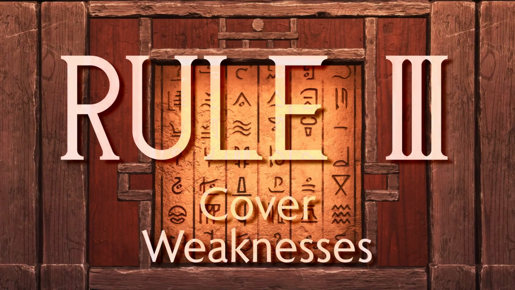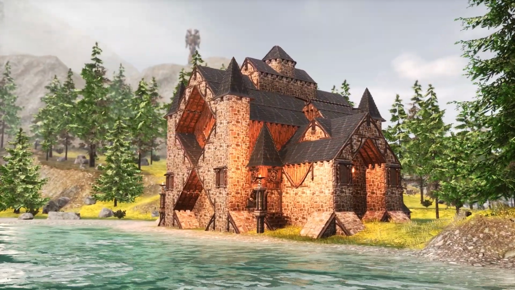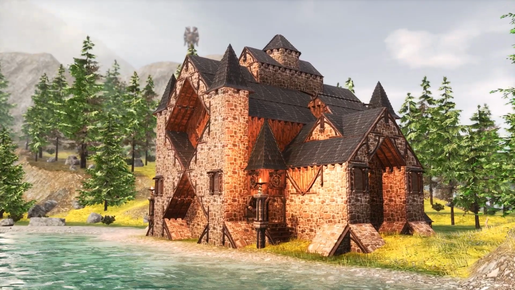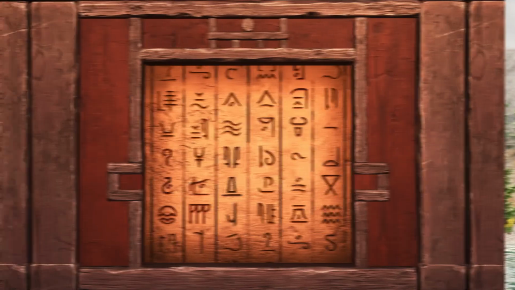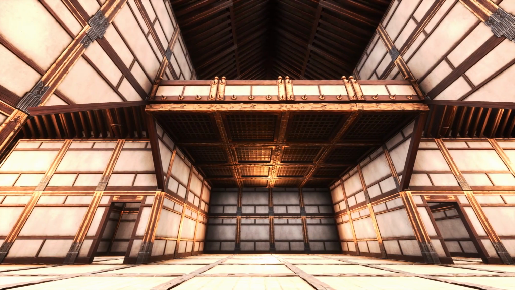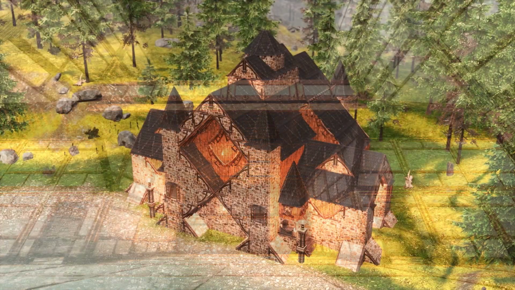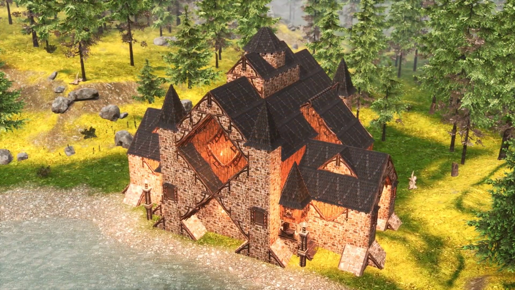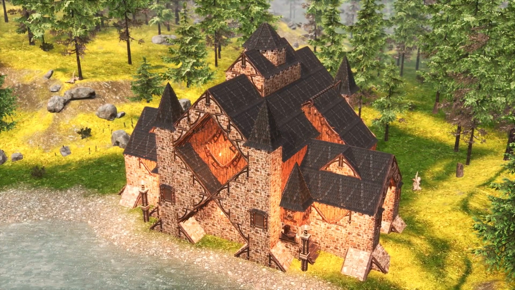Rule 3. Cover the weaknesses. This is especially pertinent for large builds, where big and bland stretches of wall can look pretty ugly. However, you can negate this with facade decorations, which often makes a massive improvement. Finally, rule number 4. Always build from the inside out. Construct the interior first, and then make the exterior. If you do it in reverse, you can end up with a lot of unforeseen issues in the design that generally make things feel much more cramped and inauthentic inside.